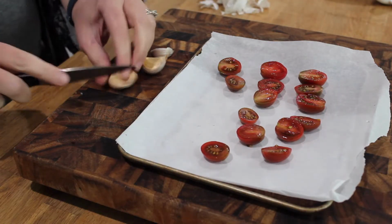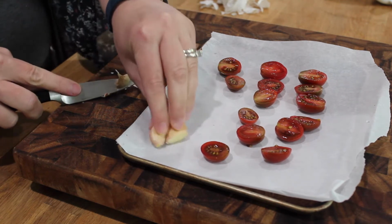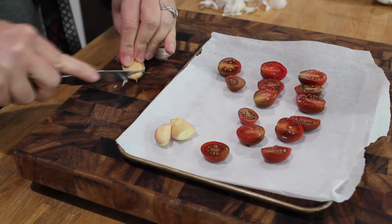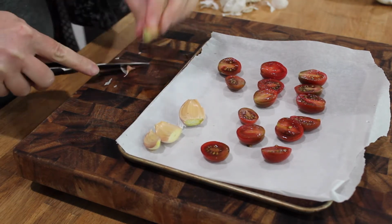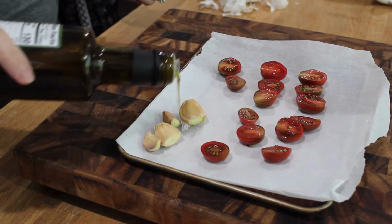And because I'm going to be making some roasted garlic spread for a different toast later, I'm going to go ahead and cut off the tops of those garlic cloves and put them on this baking sheet as well. Roasted garlic is super yummy, and I would recommend doing that anytime that you're roasting vegetables.